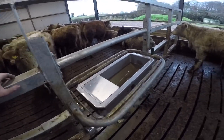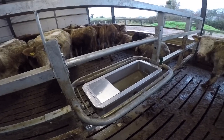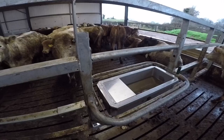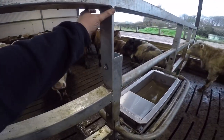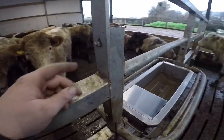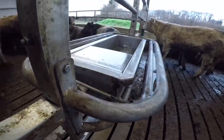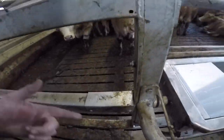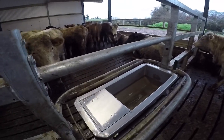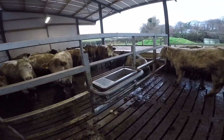They gave us a complete printed diagram of all the dimensions needed for the gate for the drinker to fit into. They also gave us a template — a piece of flat steel with all the proper holes cut out in it, including large circular holes for pipework to fish through. So they gave us the templates for that as well, and they were very very helpful in all fairness.